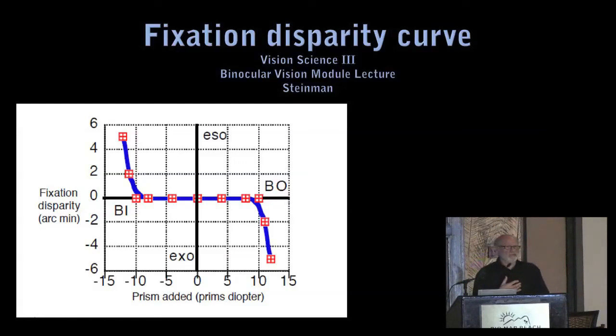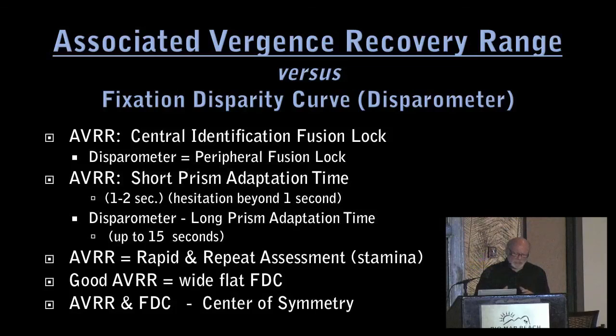I wanted to measure the lion's share of the measure. This takes a long time. I wanted to measure that relationship of this portion of the disparity curve, and I wanted to measure the distribution and the center of symmetry. And that is the relative measure that relates to the associated divergence measure. So here we are. What are some of these relationships or differences?